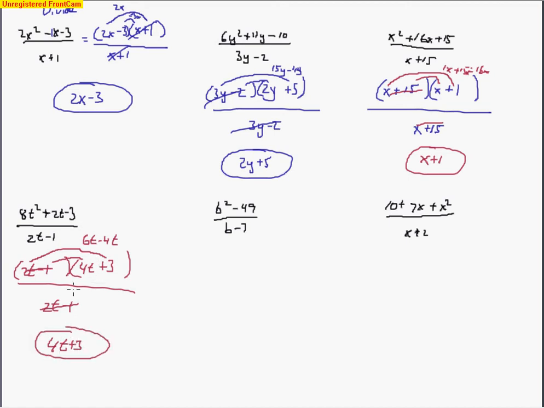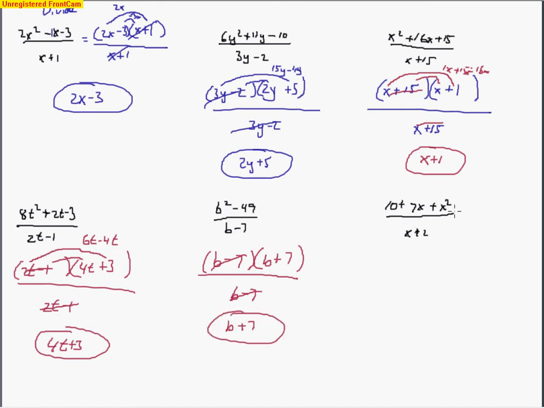See if you can make it go faster by doing this, by factoring and then canceling. So I know this is b minus 7 and b plus 7 because that's what differences of squares, which these are, always factor to: a sum and a difference. And so we'll end up getting those b minus 7's to cancel, leaving us just with that b plus 7. And that would be our answer.